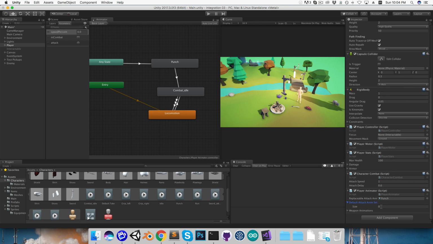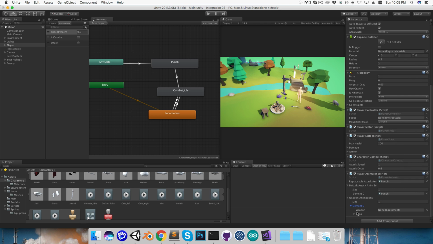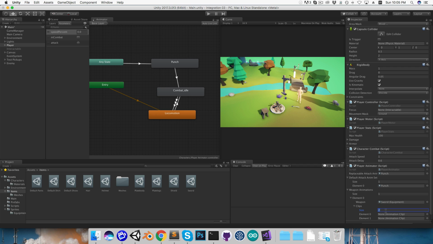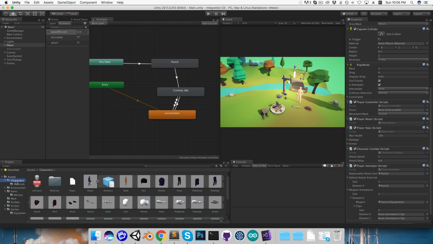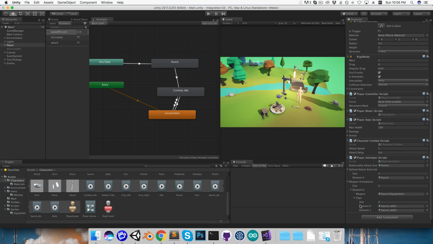Then the default attack animations, well, this is just the punch at the moment. And weapon animations, we've only got one weapon, so I'll just add a single element there. That is the sword. So I'll go into items, add the sword, and it has two clips. That is sword attack 1 and sword attack 2.